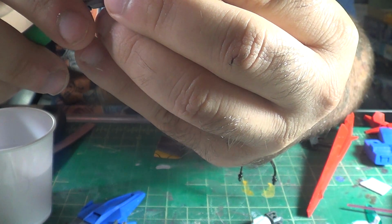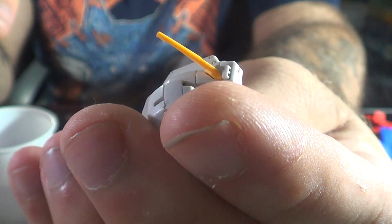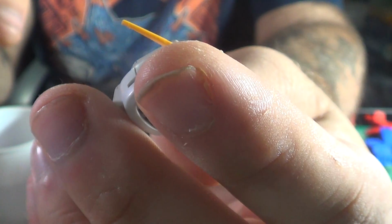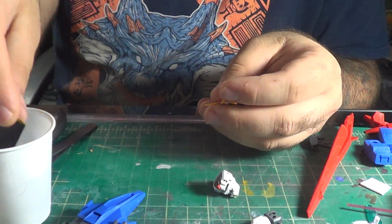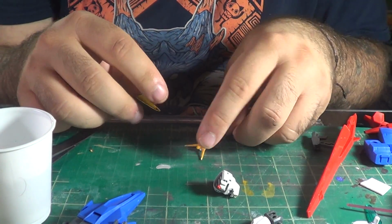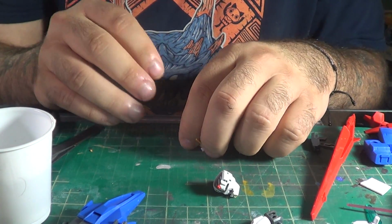You want to leave a little bit of it, something like that. Now you can't really tell it's there. I mean, oh no, you can tell, but it's not ridiculously evident. That's what I'm trying to drive home here. And again, you just take that sandpaper and you just very gently, you can lay it down if you want to do that, just gently smooth that surface out.